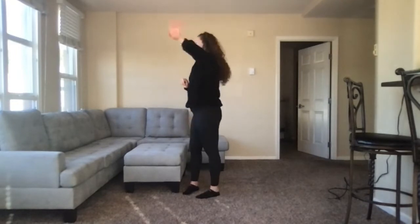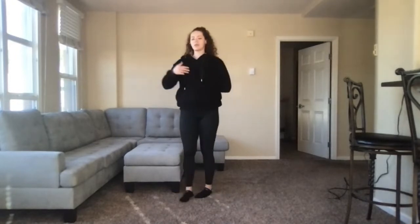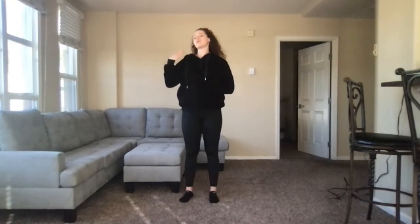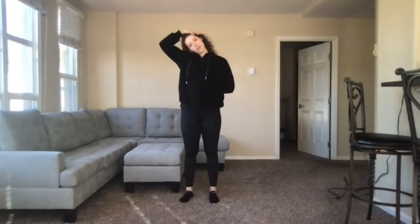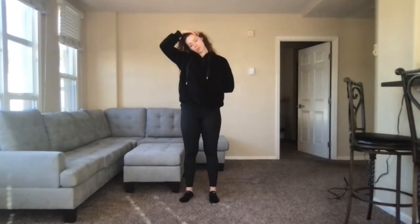So I'm going to take my left hand, place it behind my back in between my shoulder blades. And we're going to take our right ear now to the right shoulder, placing our hand on top of our head. So we are just letting that hand kind of be a little bit of a weight for us, get a nice stretch here. We don't want to pull our head down to the side, but just kind of helping our ear get a little closer to our shoulder. We want to make sure too that we are not shrugging our shoulders and bringing our shoulders towards our ear. We want to let that ear go towards the shoulder. So we're feeling that stretch all in this side of our neck here today.